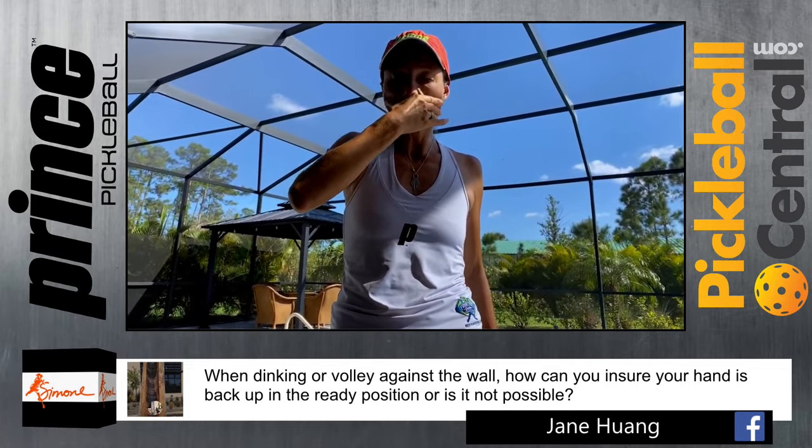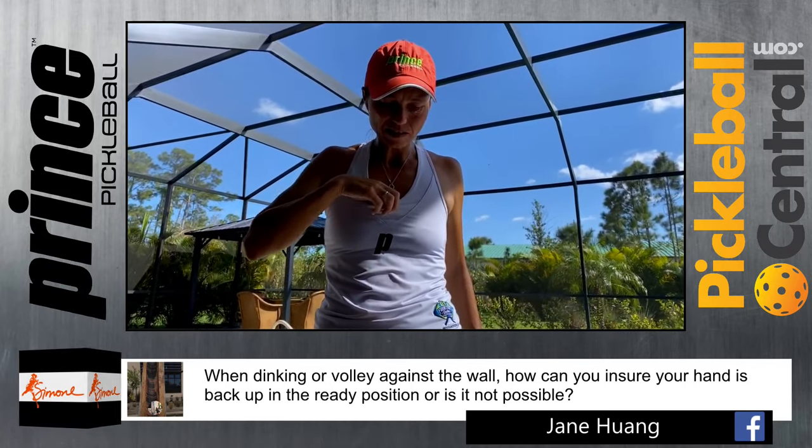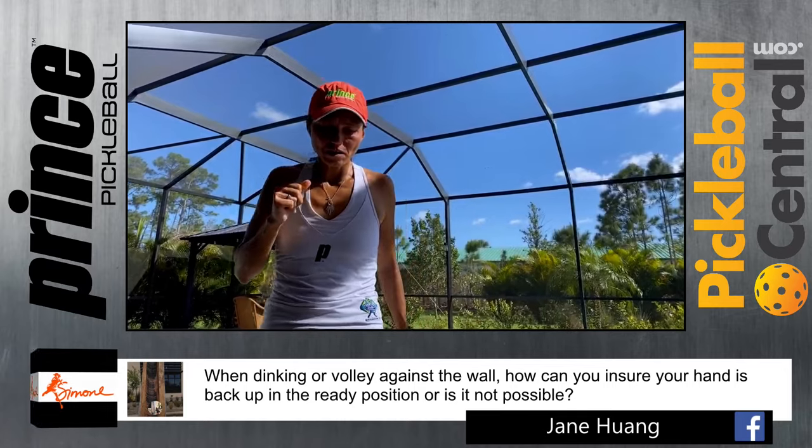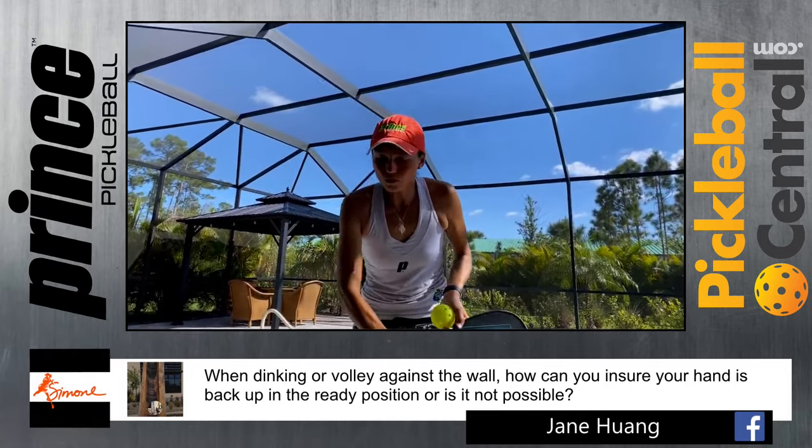Chet is saying that when dinking or volleying against the wall, how can you ensure your hand is back up in the ready position, or is it not possible? Oh, but that goes with it a little bit. Yeah, so no, you just have to follow through.